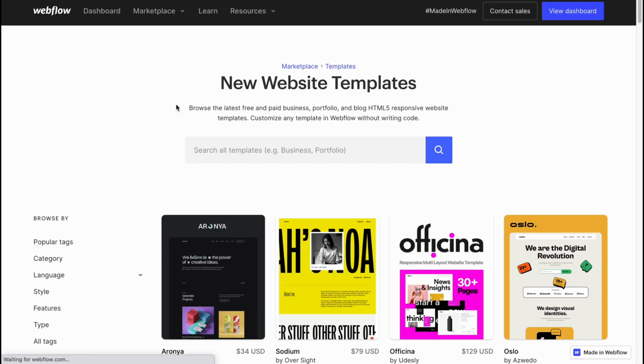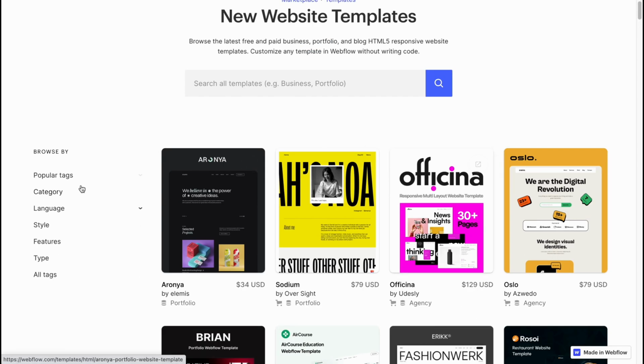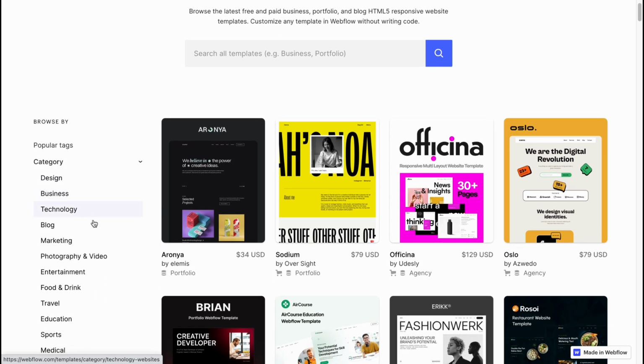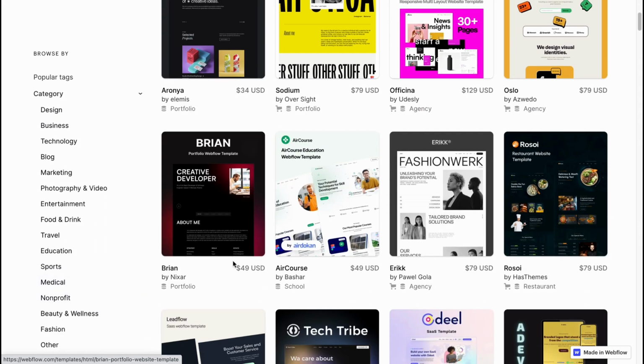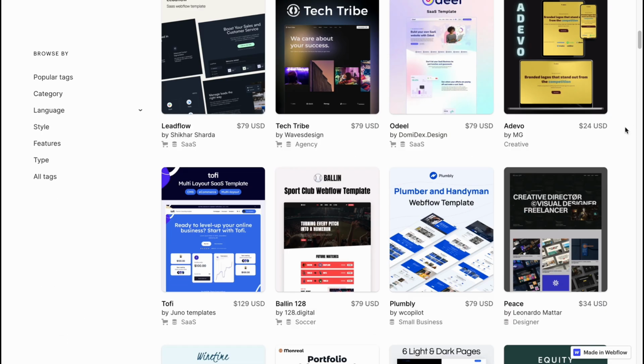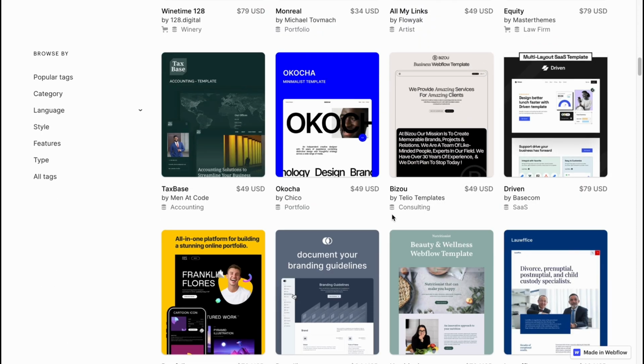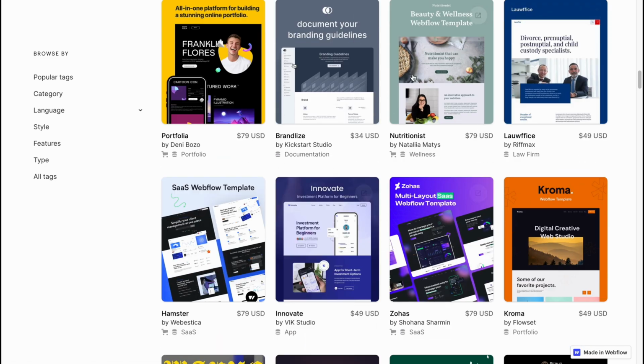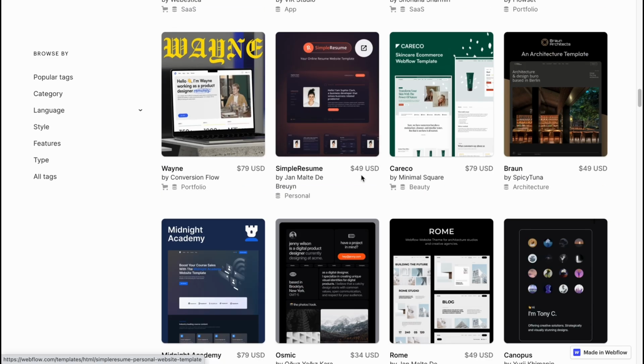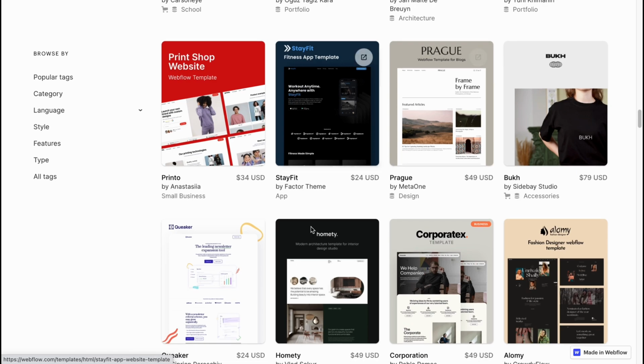So if you come to this page here, we can simply find a lot of categories. We can find the online stores or do some other stuff, but the best thing is that all of them are paid, so we cannot start them for free. But simply, if you're ready to pay like $50, maybe $100 for the template, you can just simply come here and use.